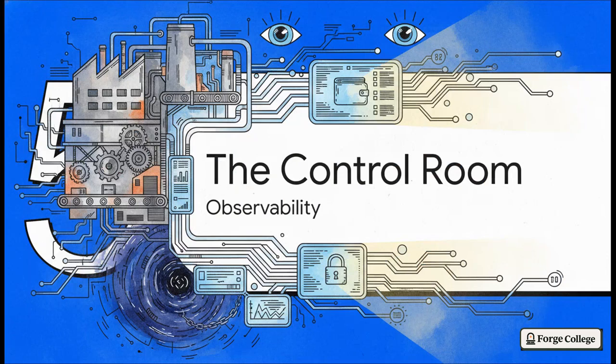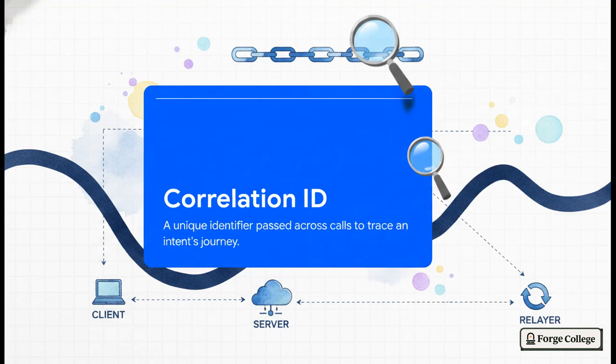And finally, section 5, the control room. Let's look into observability. Okay, so you've built the factory, you've upgraded the layout, but now you need observability to ensure your transactions don't just vanish into the cold, dark crypto void without a trace. Trust me, literally nothing is worse for a developer than a transaction that simply disappears without logging an error.